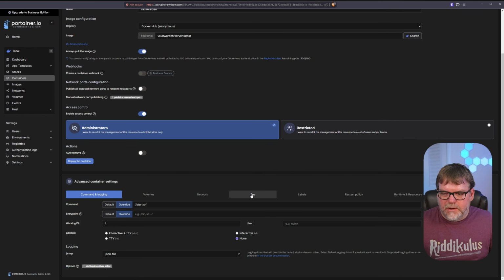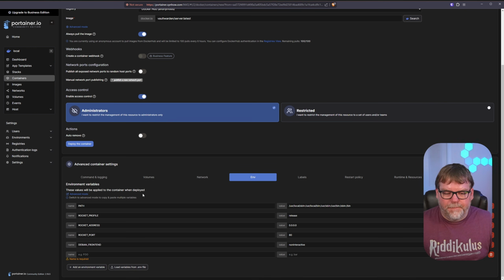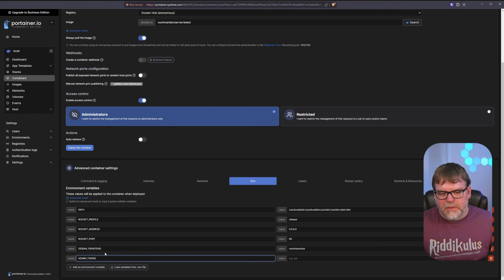And if we scroll down here to our env, let's add an environmental variable. We're going to be pasting the text that we just copied from the console, but we're going to break it apart a little bit. So the name of the variable is admin_token.